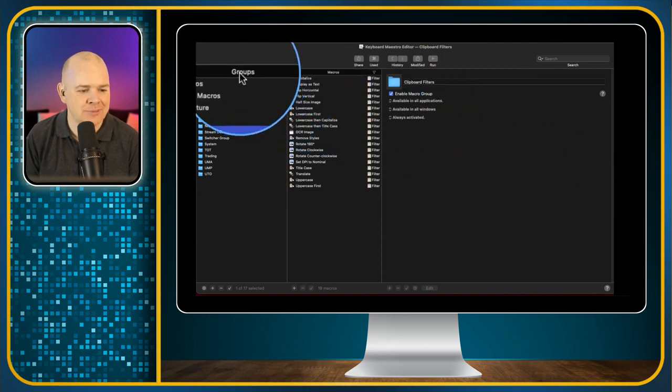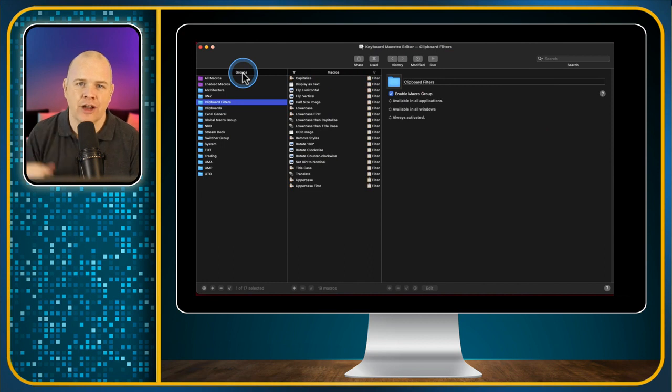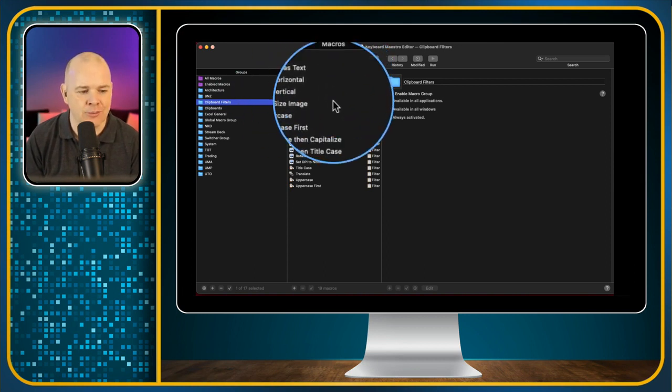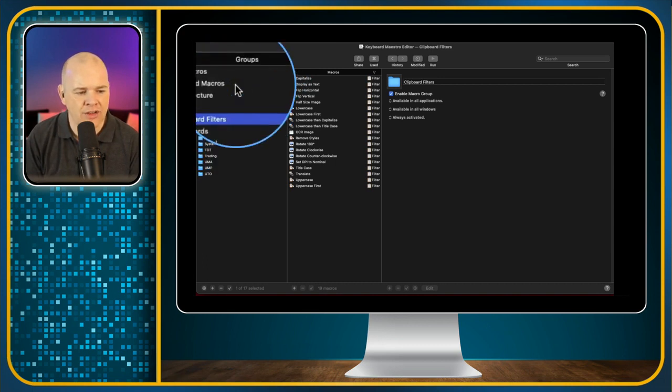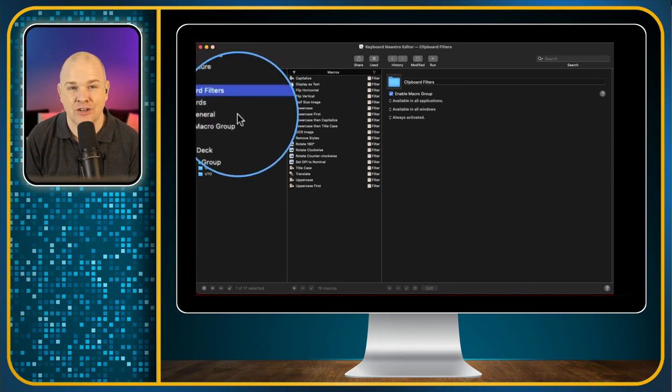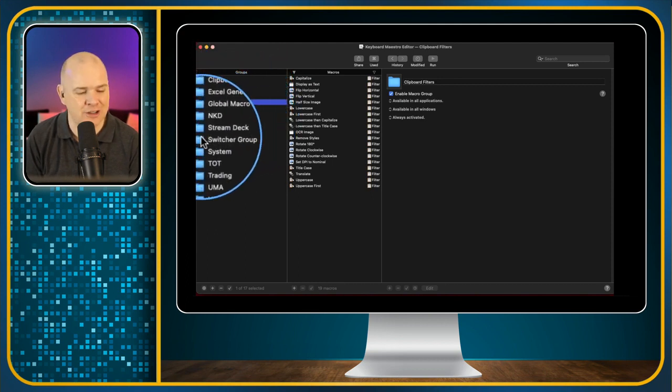This column over here is basically groups of macros. The little actions that we're going to create, the little small programs that we're going to create within Keyboard Maestro, are all called macros. And the macros are listed in this column. But we can group those, because once you get large numbers, it would be a bit tricky to see them all in a big list. And so you can create little groups of macros. This is where you create those groups, essentially just like a folder. Hence, they all look like little folders.